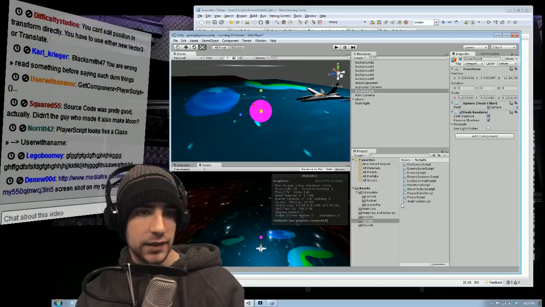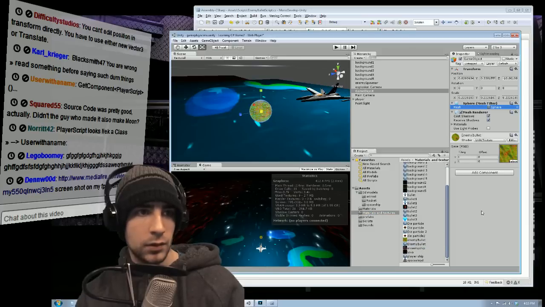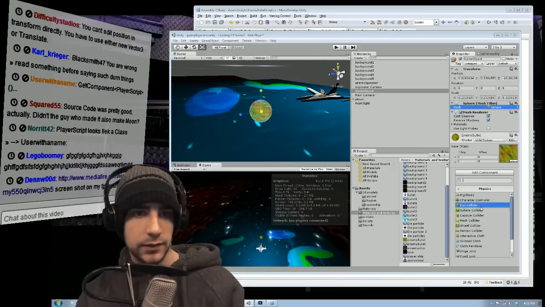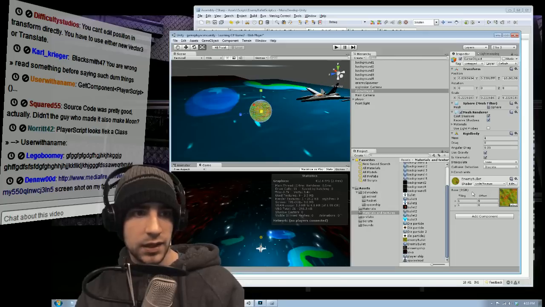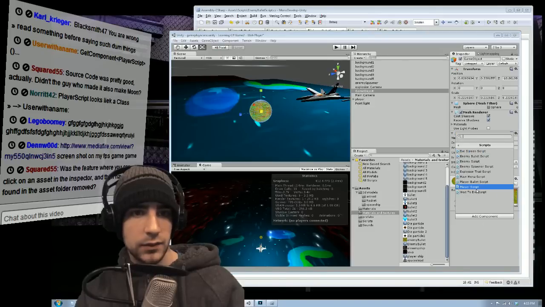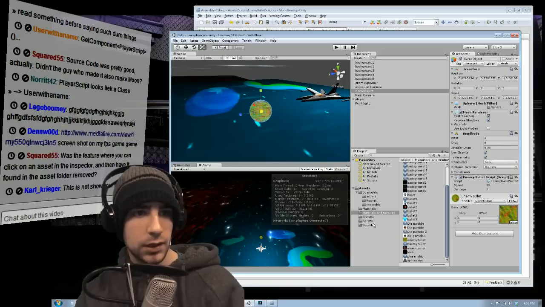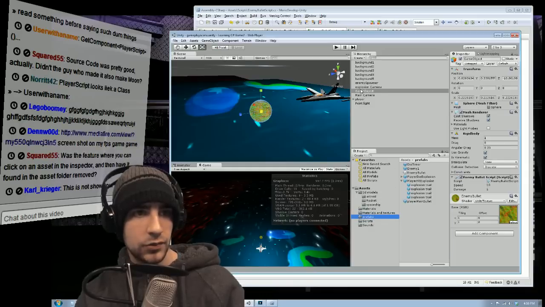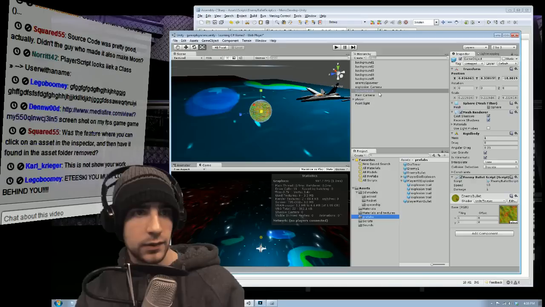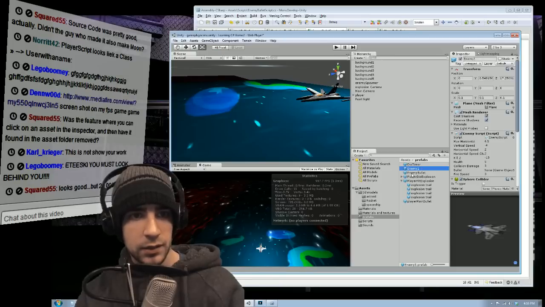Let's make the enemy bullets like that. And physics. Rigidbody is kinematic. Oh, and then we need scripts. Enemy bullet script. Okay, and now let's go to our prefabs. Drag and drop that into our enemy bullets. Let's go ahead and just delete that game object now. And now let's go to our enemy bullet.